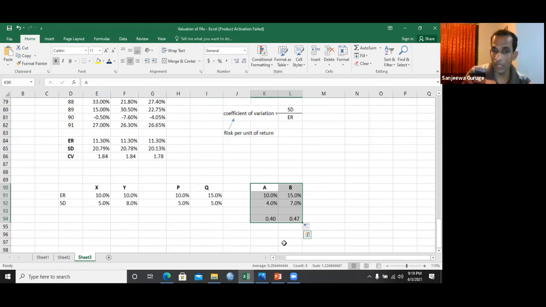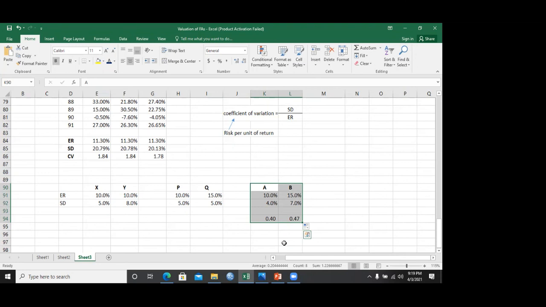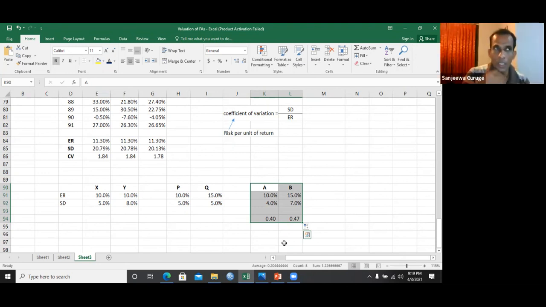What is the better asset? Asset A is better, but right again, the point one of you mentioned earlier. So this coefficient of variation is lower, which means we have to face relatively low risk to expect a certain level of return. But that doesn't mean all the investors will select this one.